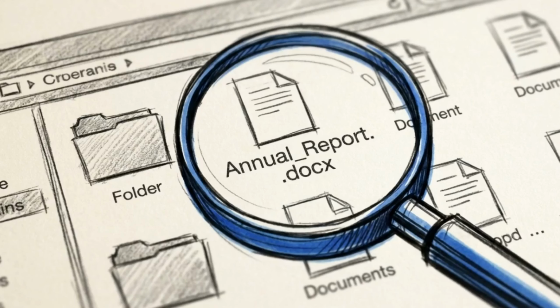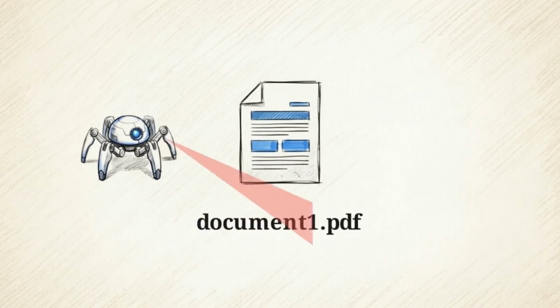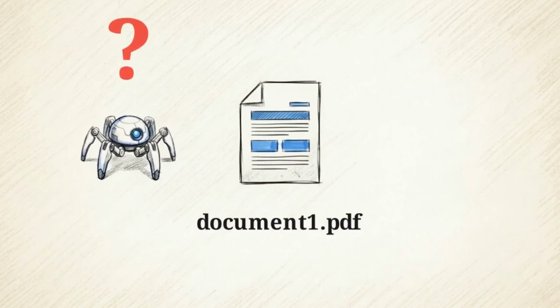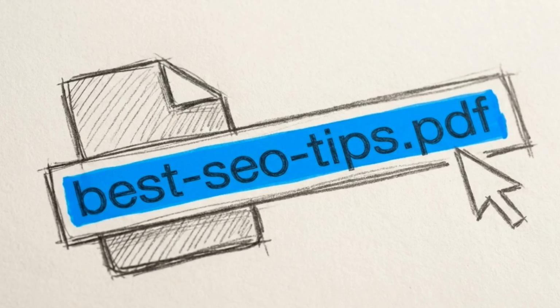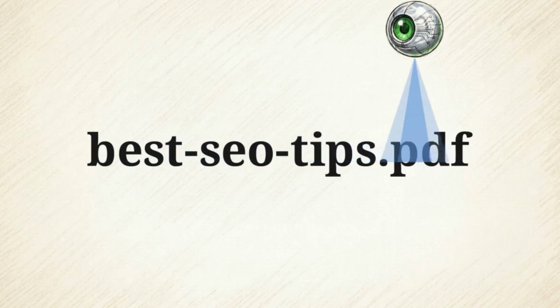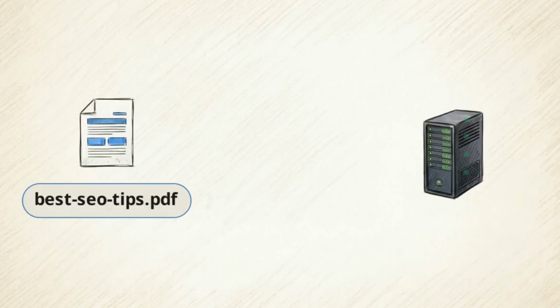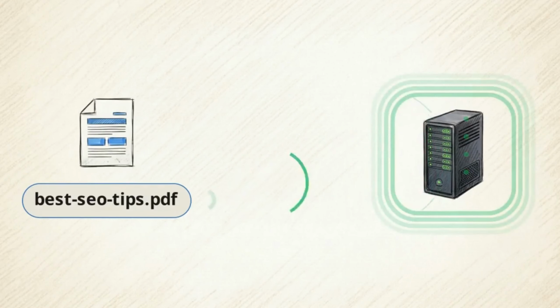Before moving forward, look at the file name. Standard downloads are often assigned generic names like document1.pdf, which provides no context to search engines. Rename the file on your computer so that it exactly matches your target keyword. Use hyphens to separate words so the title is easily readable by crawler software. Search engines index the titles of uploaded documents. A keyword-optimized file name serves as an additional metadata signal before the document is even processed by the platform.